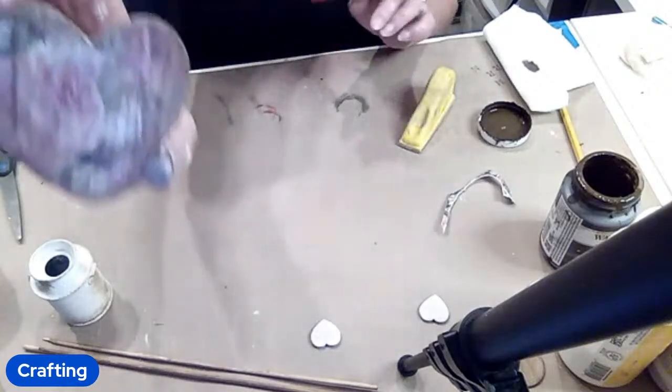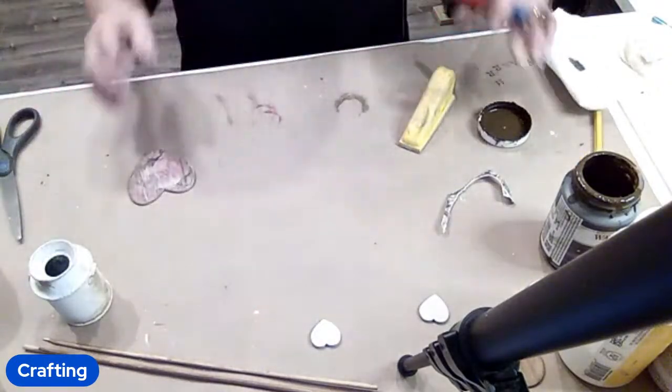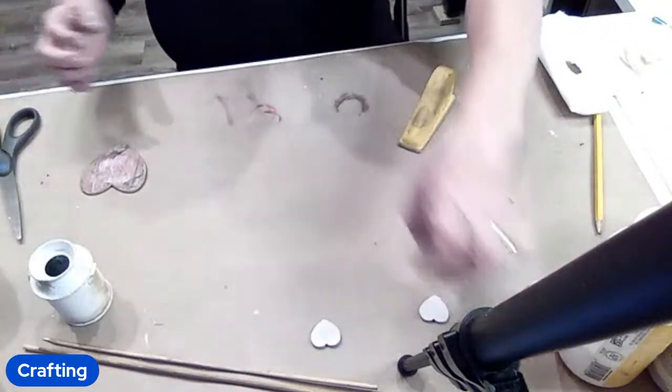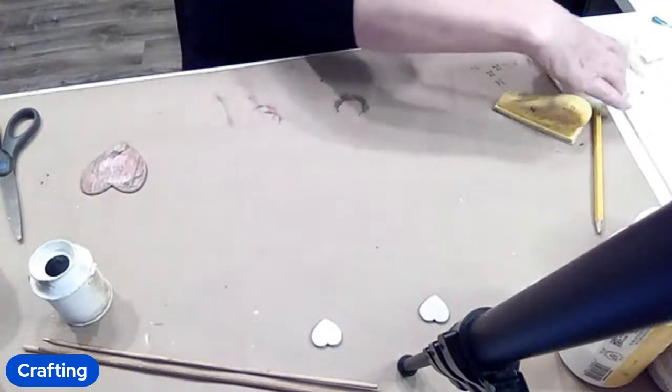All right, so now it looks like that. That's pretty. Okay, now with that one. Let's put this here. Get rid of my sawdust and stuff here.